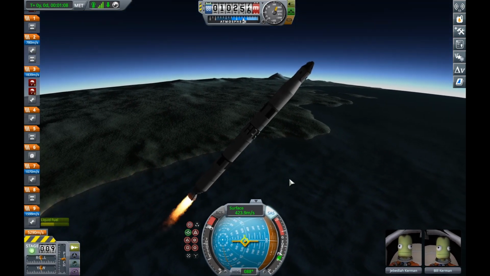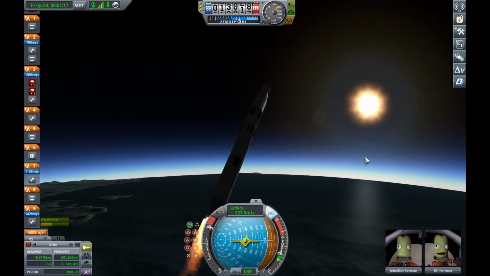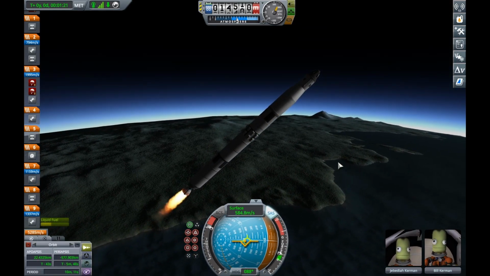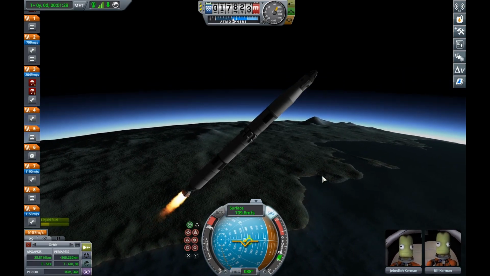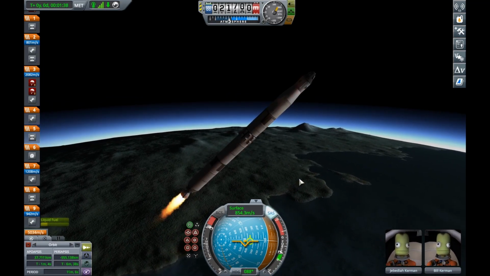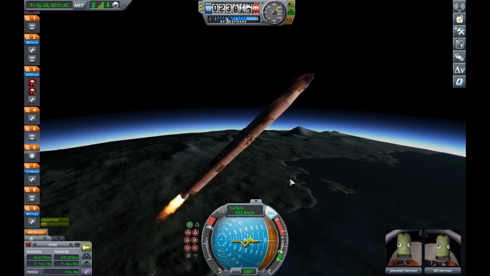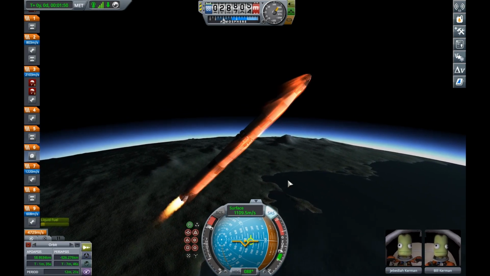The mission today is going to be to go to Minmus to land, to collect science, to plant a flag, and collect science from both the surface and the space near it, and also deploy a satellite into orbit around Minmus. Oh yes, there's also a dock in orbit of Minmus.